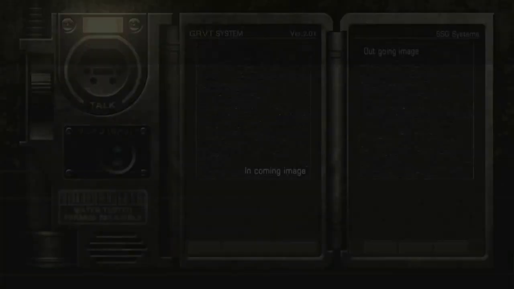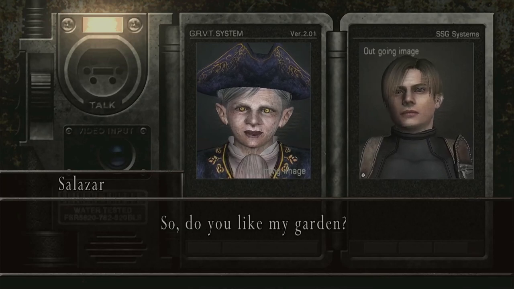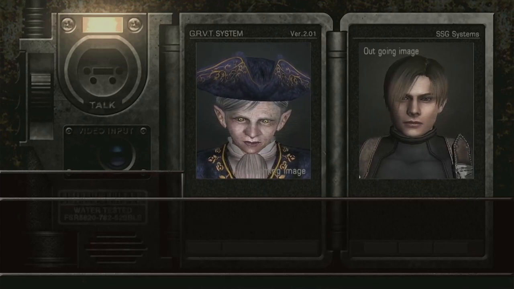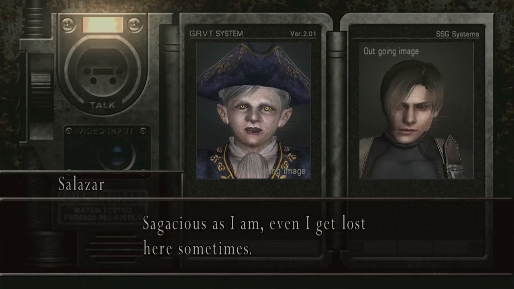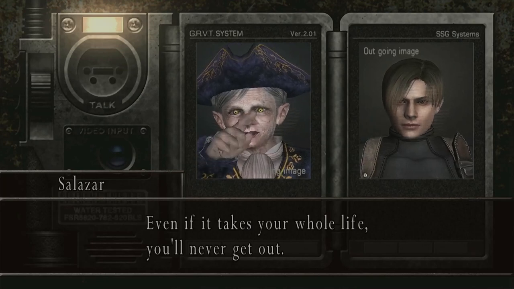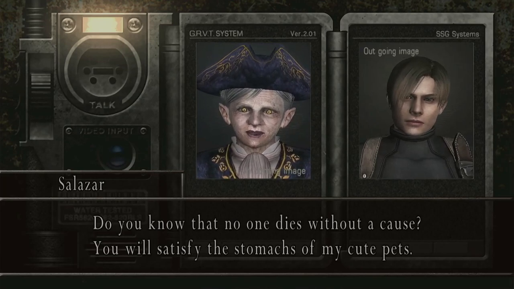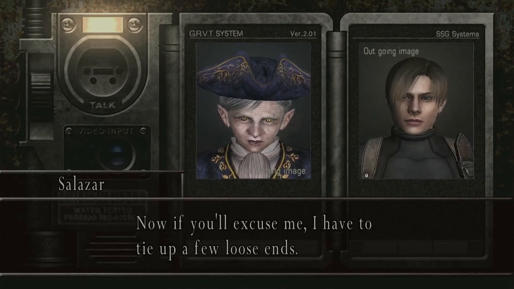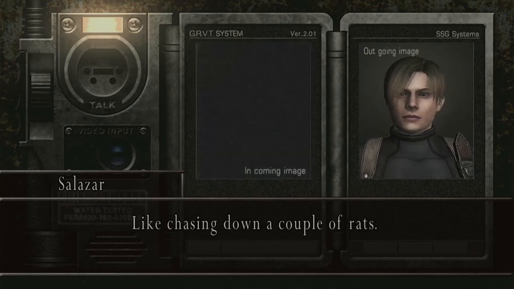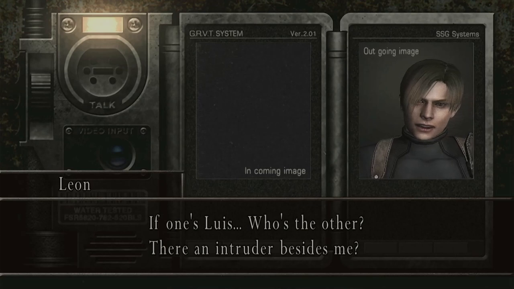Oh, we got a call. Mr. Kennedy. Still alive, I see. So, do you like my garden? I see you've managed to work in a little of your twisted taste here, too. Sagacious as I am, even I get lost here sometimes. Even if it takes your whole life, you'll never get out. Do you know that no one dies without a cause? You will satisfy the stomachs of my cute pets. Now, if you'll excuse me, I have to tie up a few loose ends, like chasing down a couple of rats. Two rats? If one's Lewis, who's the other? Is there an intruder besides me?